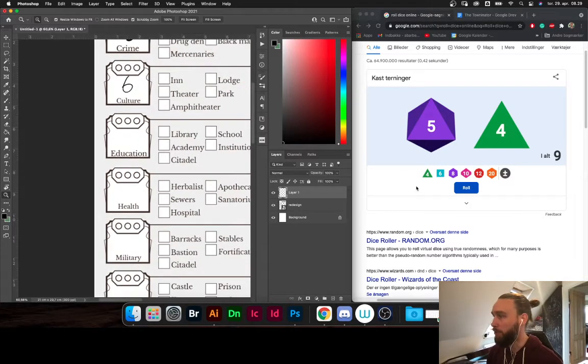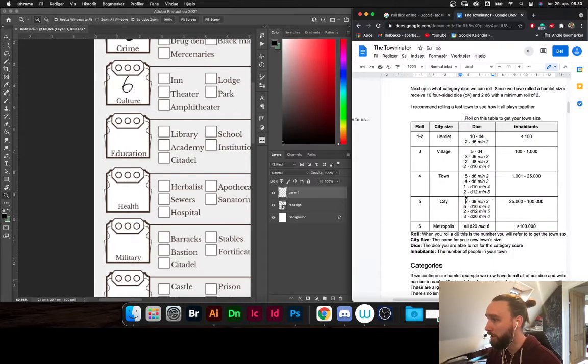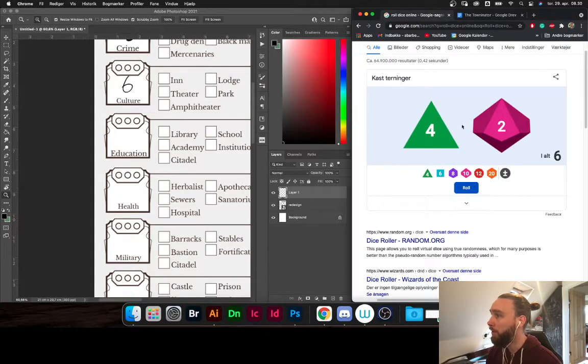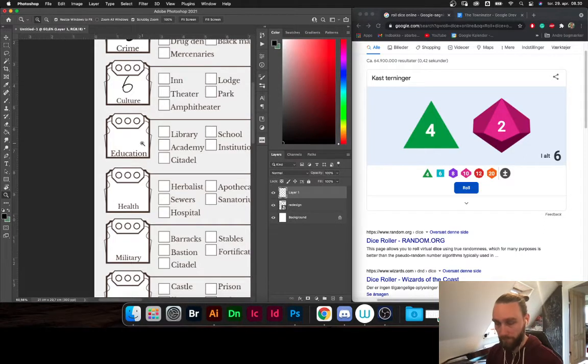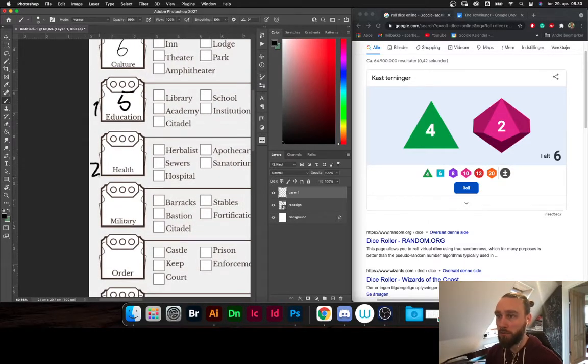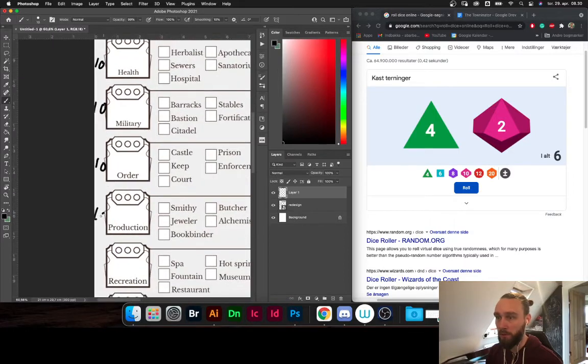All right, we have education. I renamed it from technology, so we have education now. And this is a D10 with a minimum of 4. So we have 4 and 4. It's 5 then. Let's just do it like this: D10, 10, 10, 10, 10. We have 5 of those.